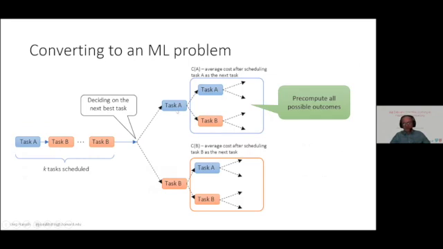Well, if I make this assumption, what I can do with my computer is simulate, I can play all possible branching, all possible tails of that schedule. I can literally enumerate them, approximately exactly. And over all these possibilities, I can evaluate my cost. I can evaluate, if my next scheduled task was task A, what is the overall patient wait time in this scenario? I can do the same for task B. If I schedule my next task as task B instead, I can also use my computing power.